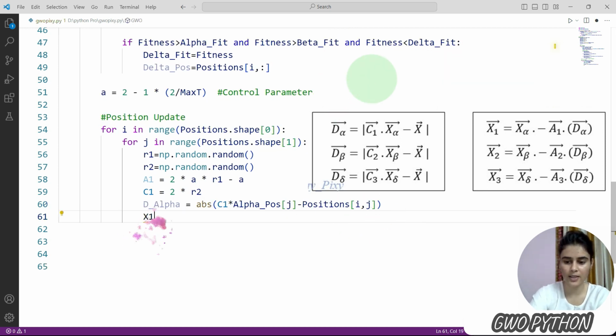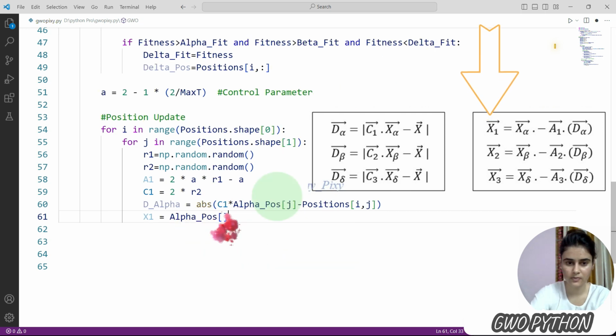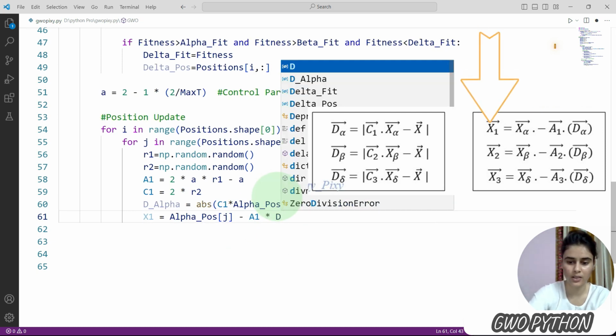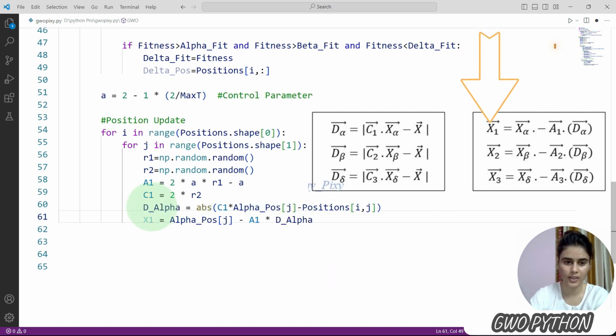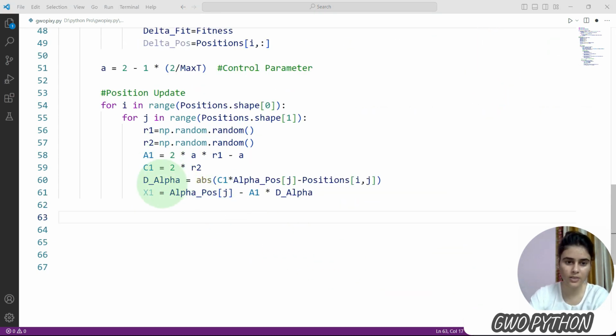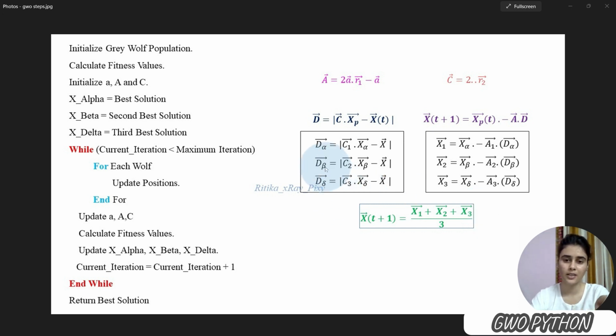Next, x1 is equal to alpha position in j minus a1 into d alpha that we calculated here. So here we did it for alpha. Next we will calculate d beta and x2, d delta and x3, and then the final position update: x1 plus x2 plus x3 divided by 3.